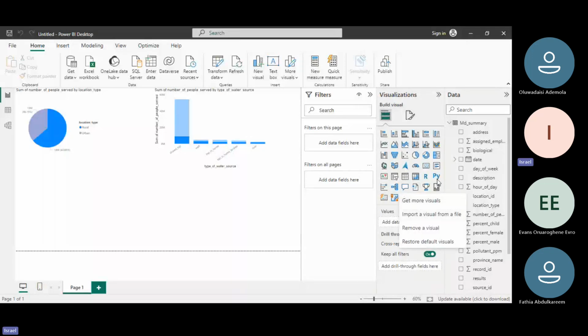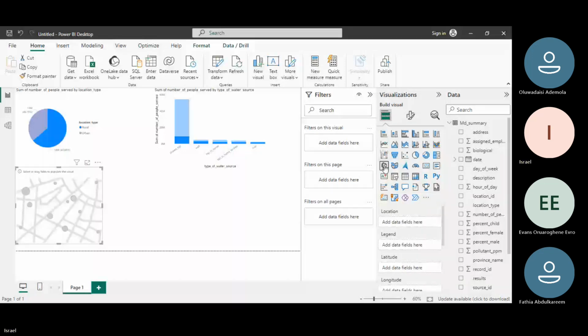Is it not bringing it up? Just a minute, I don't know why it's not bringing it up. I don't want to use this generic map. The map of that country we are using is not there. Power BI can't automatically detect what we are doing.